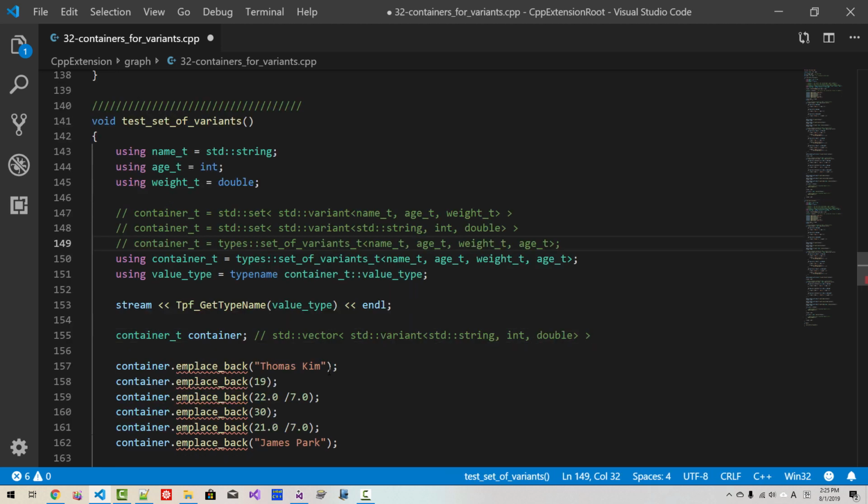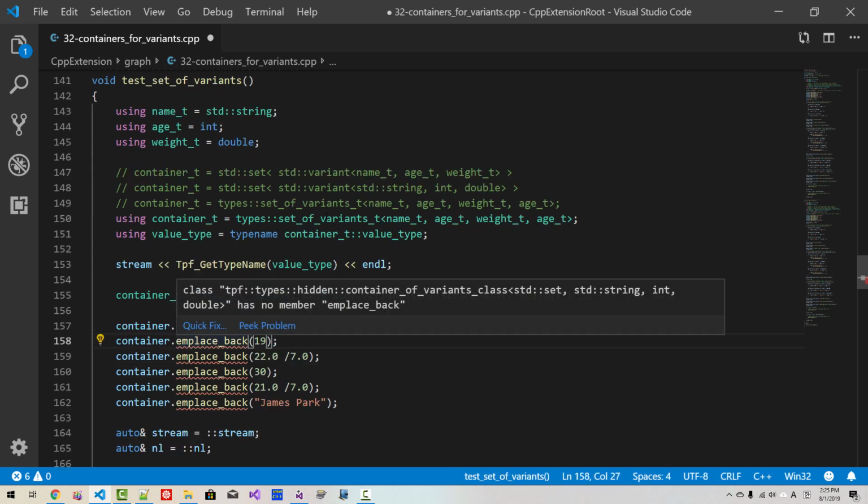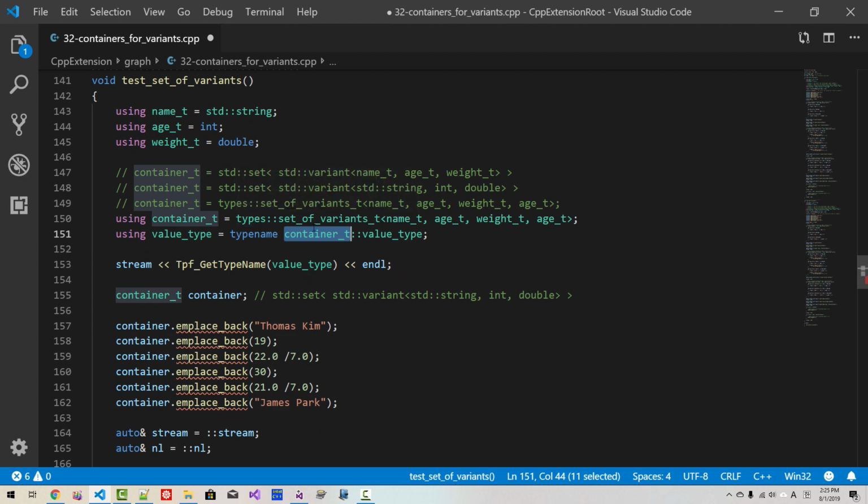Set. Okay, so this is now set. And also here, in case of set, container is set. Container set does not support emplace back. So we simply modify it to emplace.